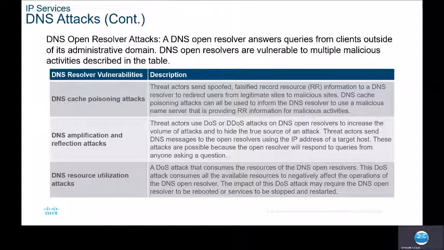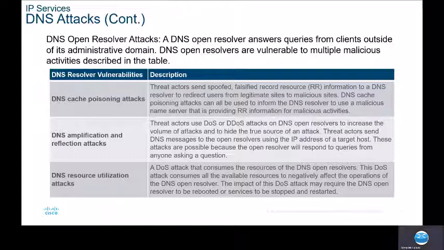So DNS amplification and reflection attacks. And so basically it's denial of service. To increase the volume of attacks and to hide the true source of an attack, threat actors send DNS messages to open resolvers using the IP address of a target host. These attacks are possible because the open resolver will respond to queries from anyone asking a question.